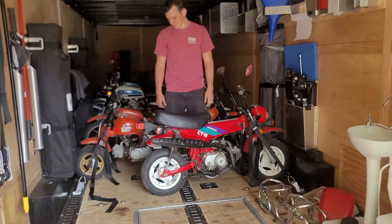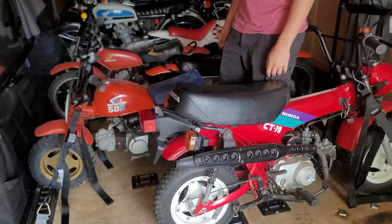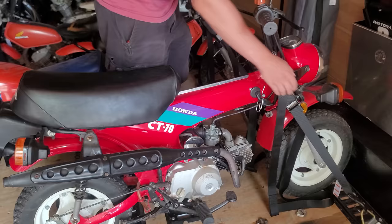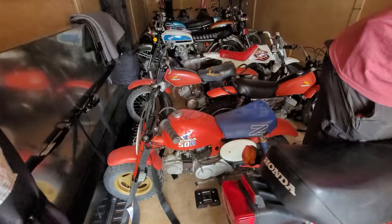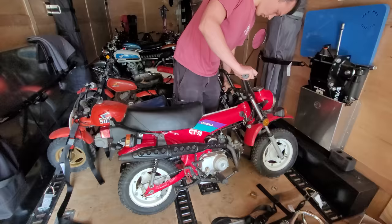We got another truckload of classic Hondas from a pickup in upstate New York. This guy had a huge collection — I'll put up a video of maybe 70 Hondas. We got there around five o'clock and it took four hours to go through all 70 bikes and analyze them. We were two thousand dollars off on the price. I called junior and he said don't go any higher, we're at our upper limit. He called his pops, and his dad owned half of it, so we had no deal — but I did manage to buy 13 classics.